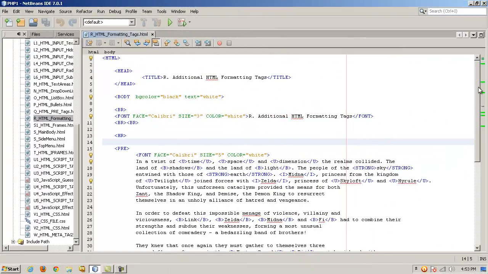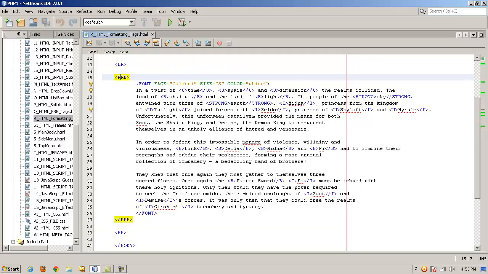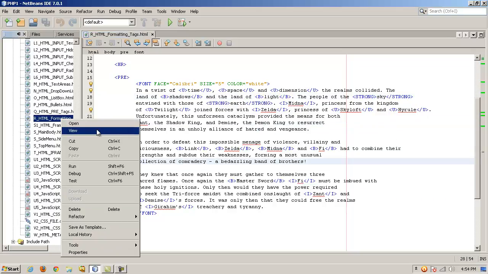Here in this HTML source, I just wanted to show some of those additional formatting tags in action. So notice that first off, we have text in pre tags, so we don't need to use line break or BR. And then, of course, there's the font tag. We've already talked about that, but here's underline with open and closing tags, strong and bold with open and closing tags, and here's italics with open and closing tags. And so you can see just some of these tags being used in this document. So let's take a look at it in Firefox and see how that looks.